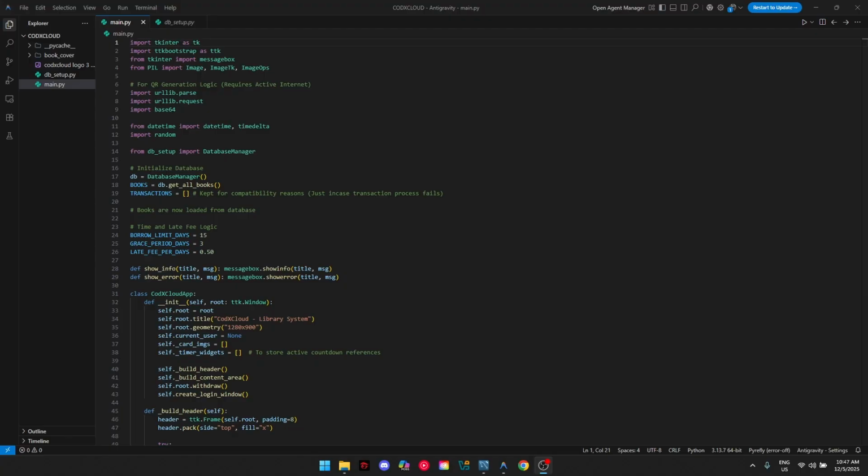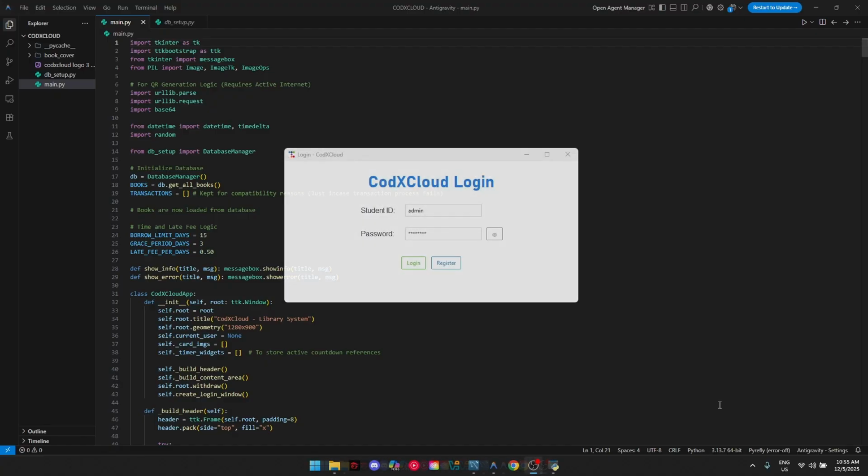Data such as their books, the due dates for their books to be returned, fees, funds, and also their own transaction list where they can see their own transaction queue. Now I would like to proceed with my part. I will talk about a few things in our development right now.